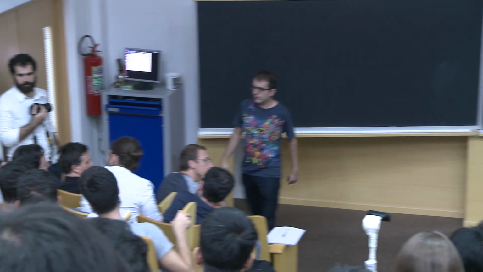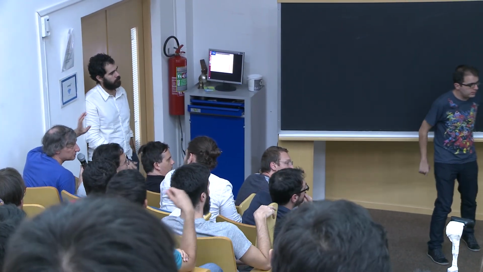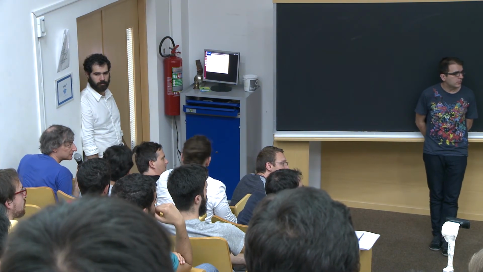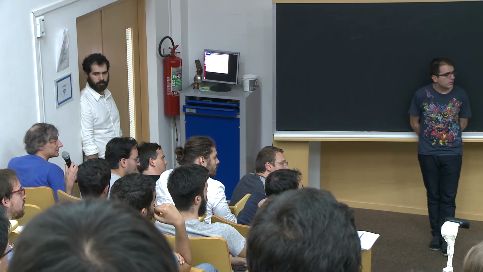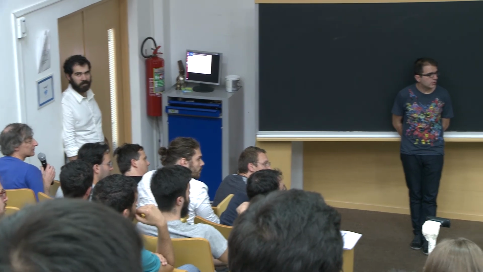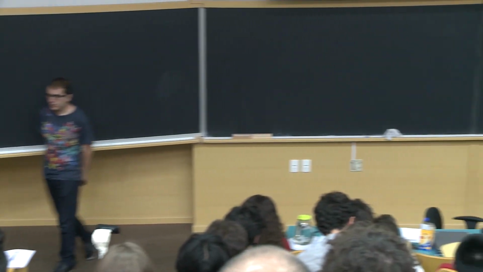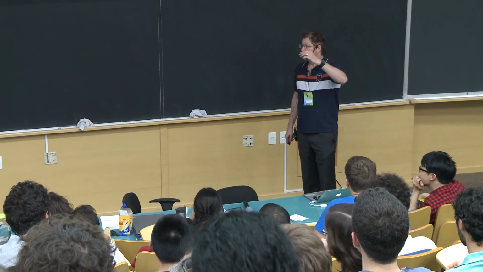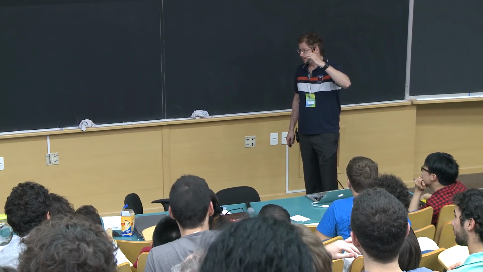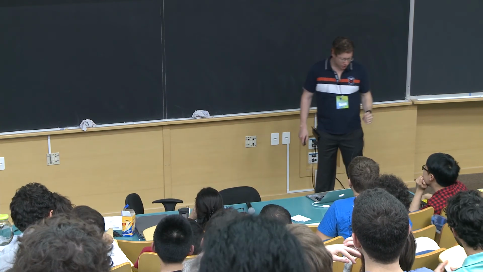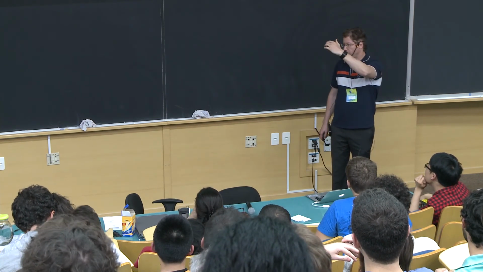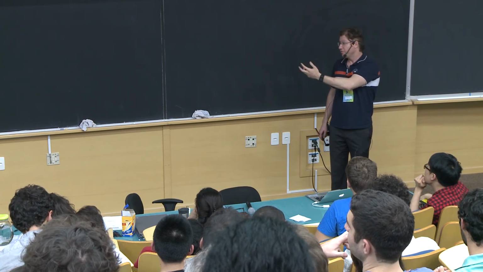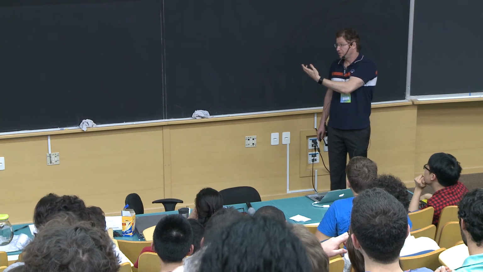So we heard a seminar a few weeks ago with David Tong who said that we don't really know what the global symmetries of QCD are. We may divide by these discrete symmetries. So do you have an experiment to check if we have these discrete symmetries or not? Yeah, I don't know what David said, but what he meant to say was that we don't know what the gauge group of the standard model is, not what the symmetries are. The gauge group of the standard model could be SU(3) times SU(2) times U(1), mod Z6, or it could be mod Z3 or mod Z2, or it could be mod nothing. We just don't know what's the right gauge group.